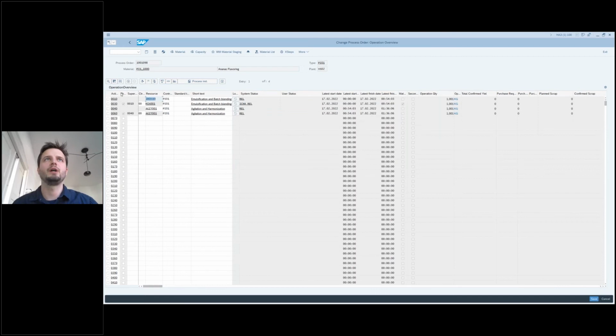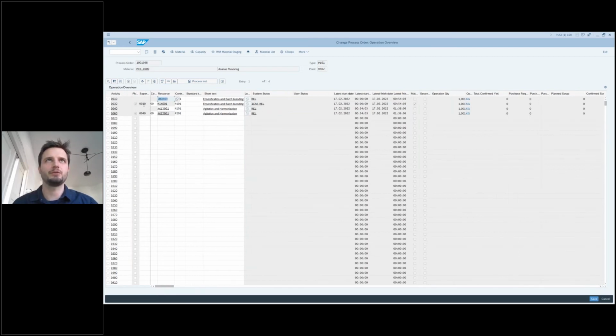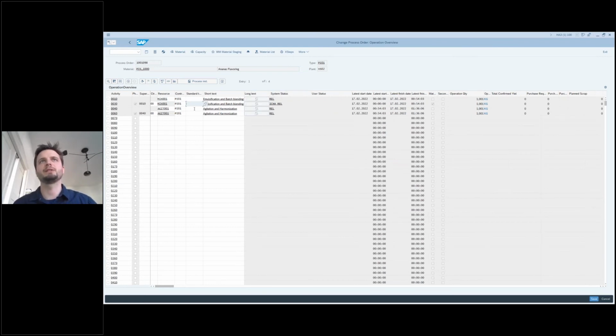So we have the two different actions with respectively one phase. So first of all, we do the emulsification and batch blending, and then we do the agitation and harmonization. And so we have basically two different actions producing 1 kilogram in each of these actions.